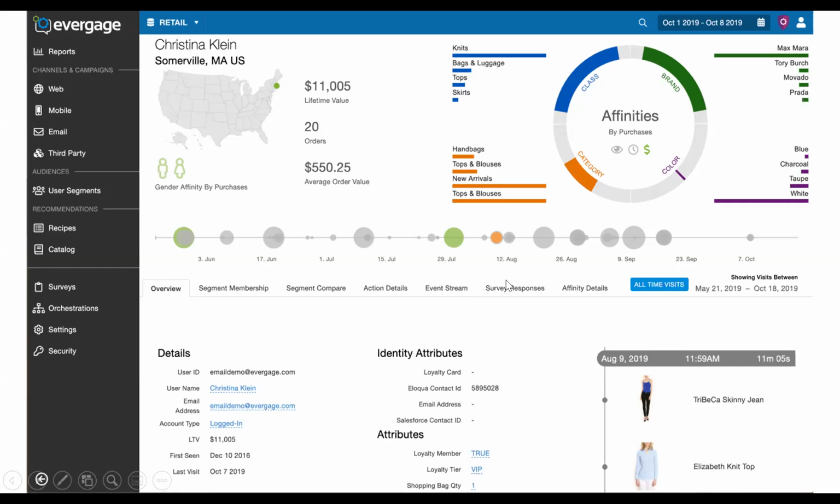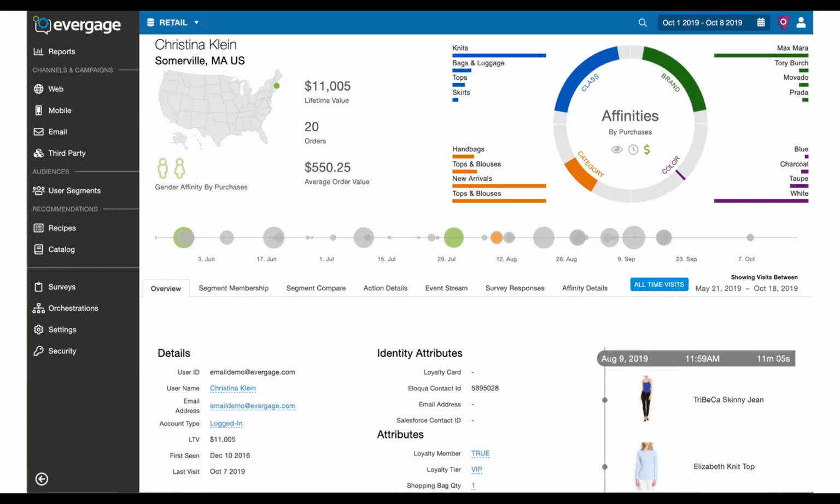Survey responses, in case surveys are available, are here. If survey is enabled and you have it in place, you will see results for this specific person, in this case, Christina's responses. And affinity details, which is our affinity wheel, described in detail. What we have next? The last part I will talk about on customer profile is our historical line, but now not in terms of visits to our website or other events, but our purchases, because for retail, purchases are crucial.